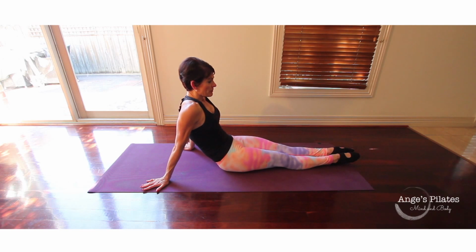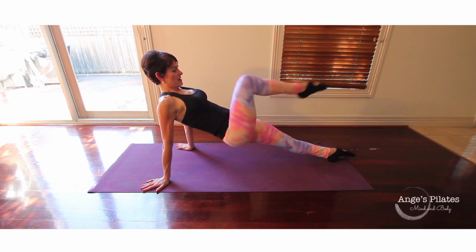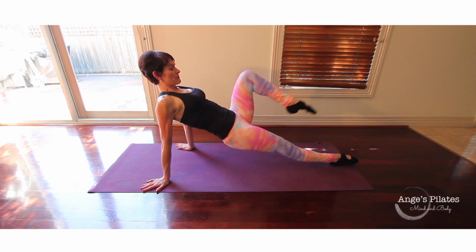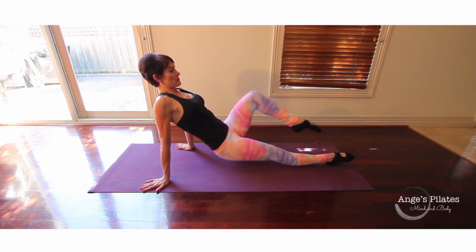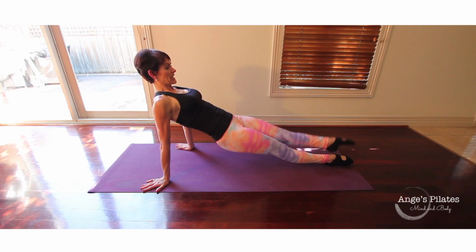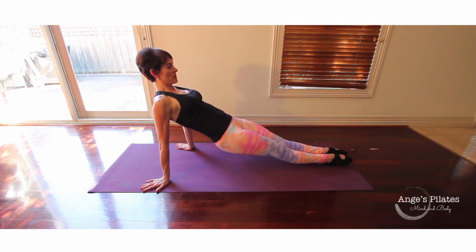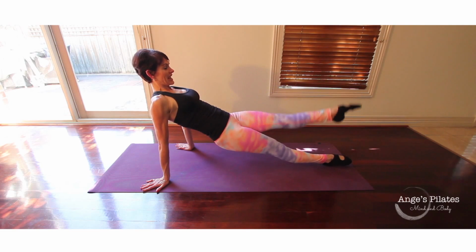Now you're going to squeeze your buttocks, pick up your hips, look straight ahead. We're going to march with our knees. Breathing in and out. Keep the hips stable. Do not do this. Don't allow your hips to drop. So squeeze the buttocks, knee to chest. Keep the rotation. Navel to spine. Keep the elbow joints soft. Keep your chest open. Lengthen those legs.